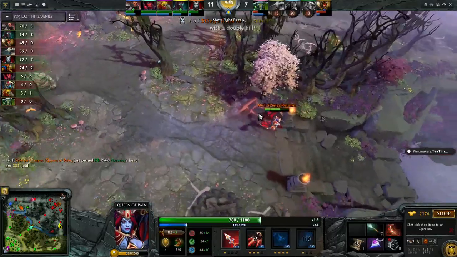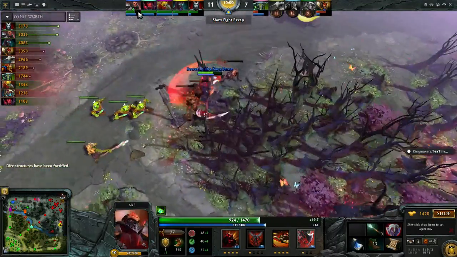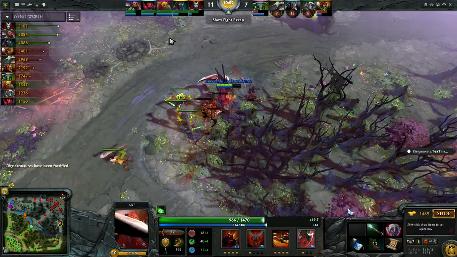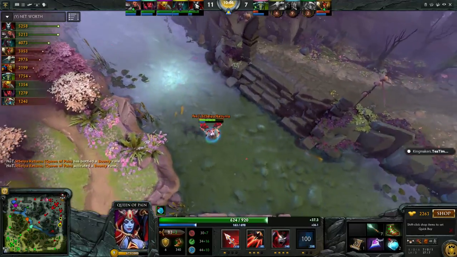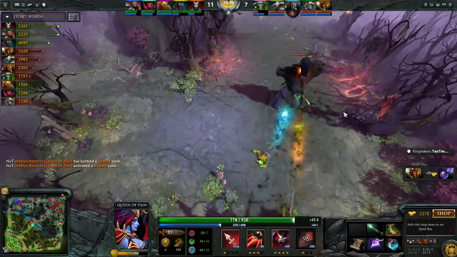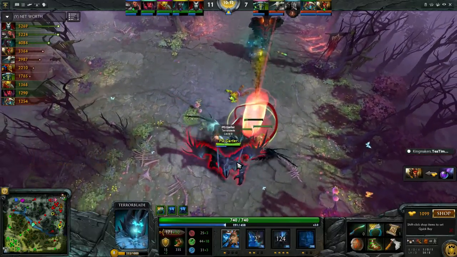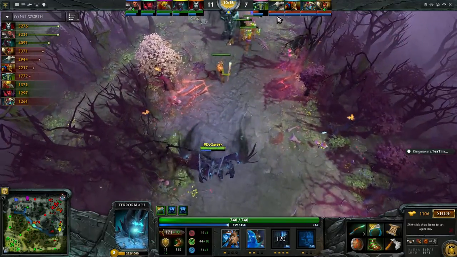This man, 2100 gold on him. He's just sitting on top of the net worth chart despite Bulba's very impressive start. He just has no comparison with the Queen of Pain, who has 40 last hits and 7 kills to his name. And not to mention a couple of towers going down as well, giving him a little bit more gold. Garter trying to make that little bit of gold a lot more gold.